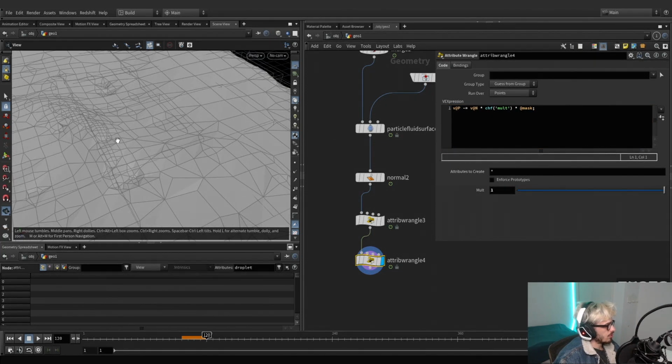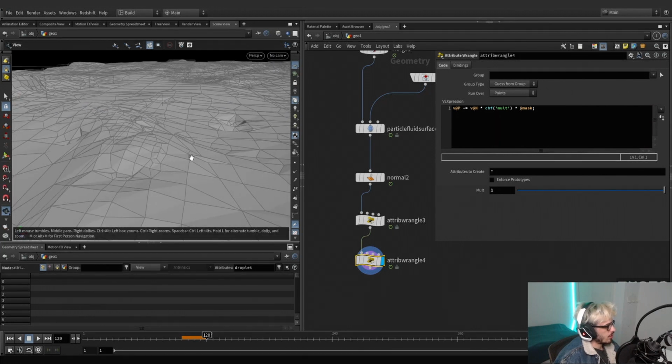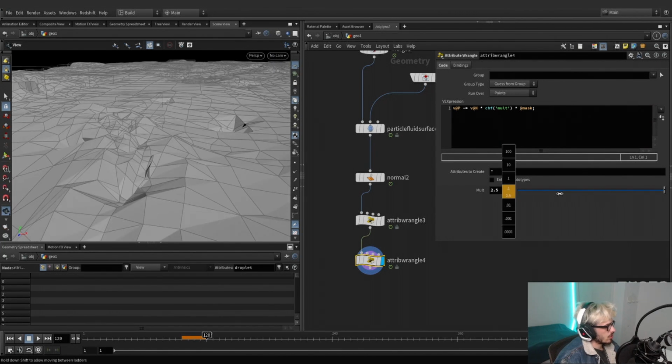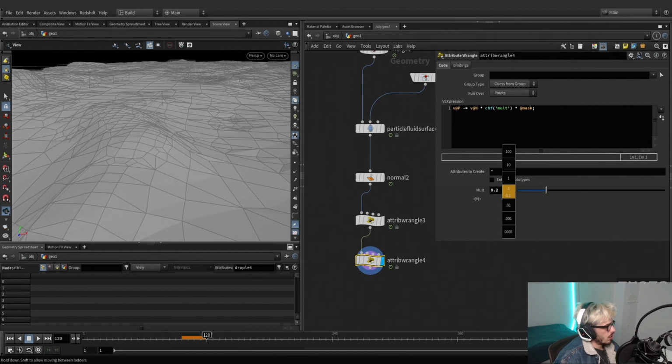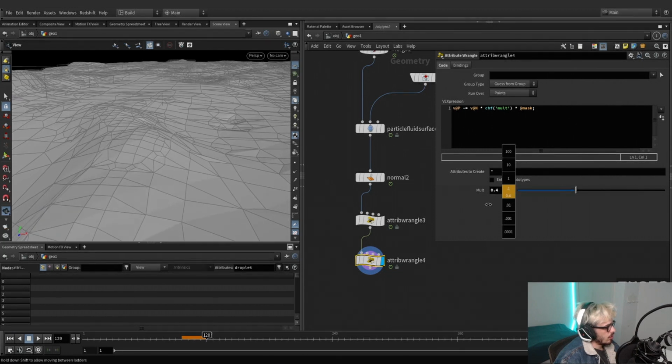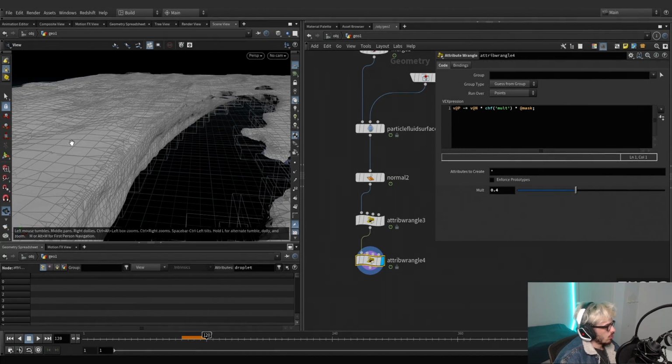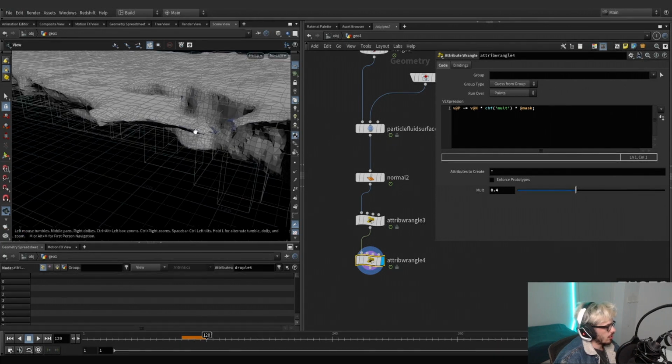So as you can see, we are making these parts go a little bit inside. This will be better seen here, for example.